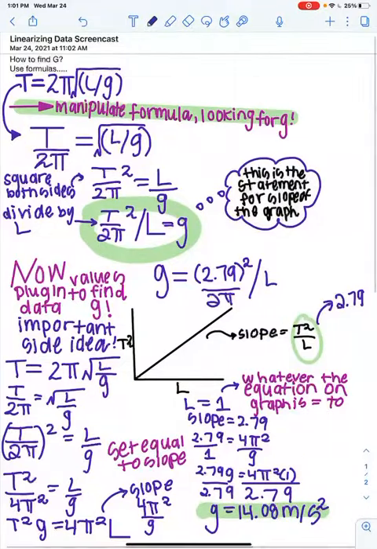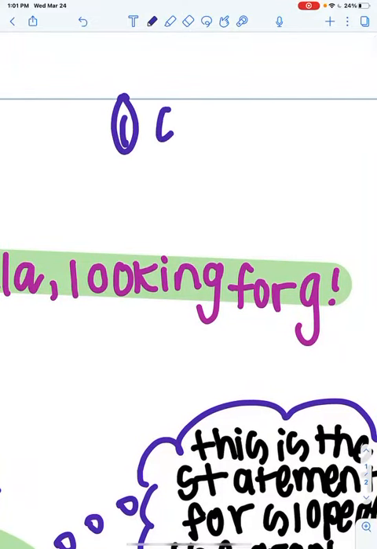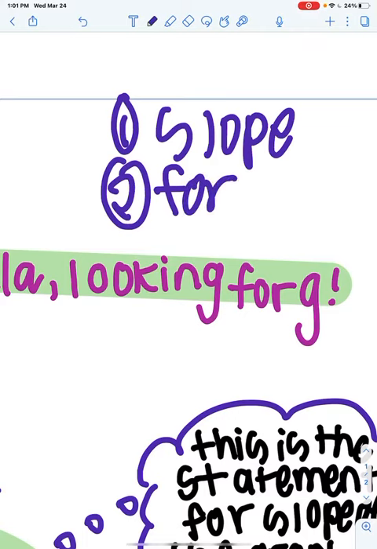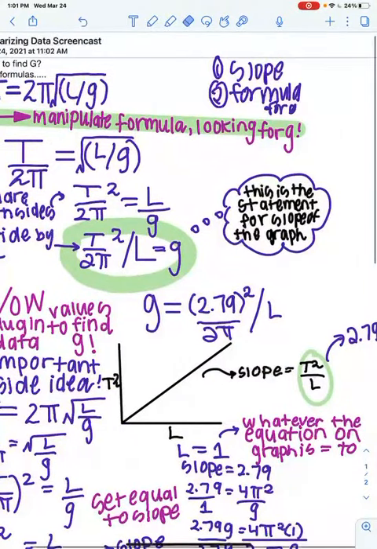So we're going to manipulate the formula to look for g. The first thing you have to do is find slope formula and then formula, and you set that equal to g. So those are the two things that we have to accomplish.